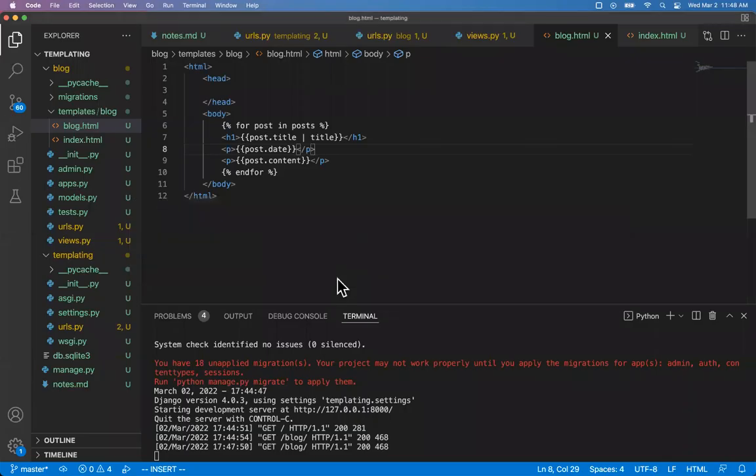It might save me some time, but it doesn't really let me do anything that I couldn't have already done in Python. So if you didn't know about this pipe title, you could have still achieved this in Python. But if you don't know about for loops or variable interpolation, you're going to have a really tough time.